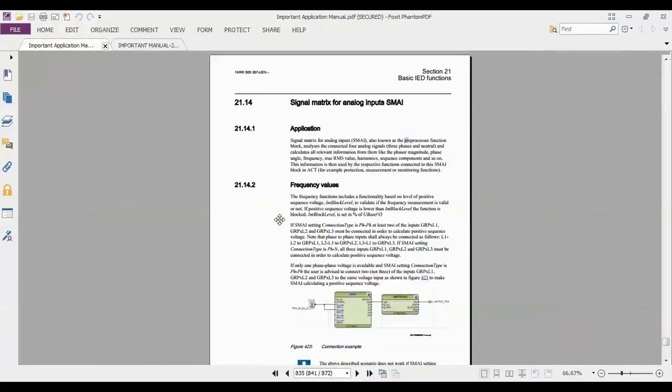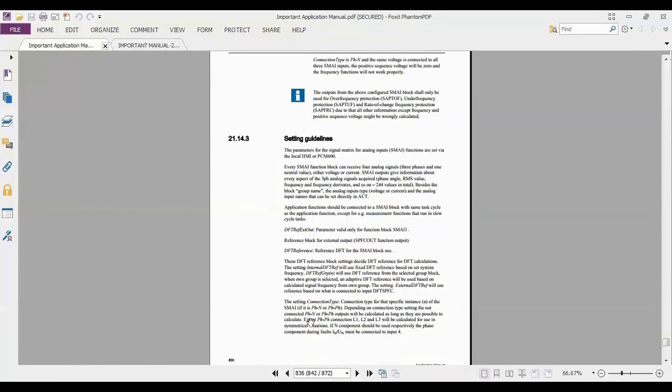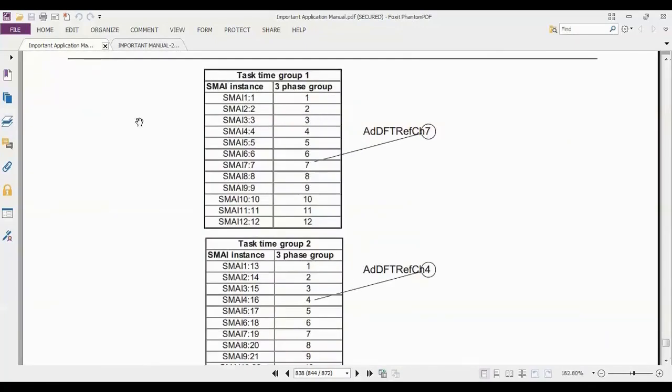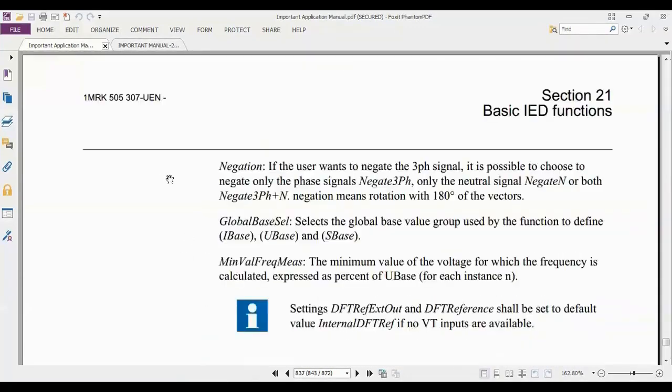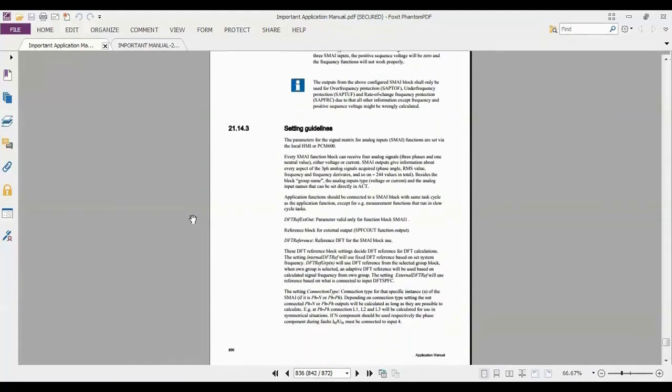Look, Yasin. It tells you here that you have a signal matrix, analog input 1, 2, and 3. You have something called group 1, group 2, and group 3 from the signal matrix analog input. Okay, you have several groups. It tells you there's something used, but this is used only in power stations. But I will show you here, it's written as external.